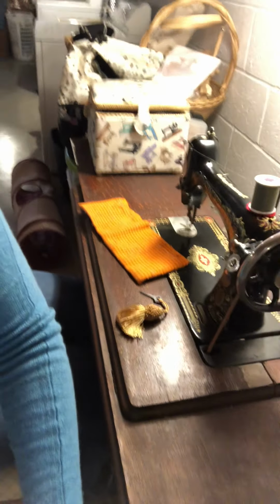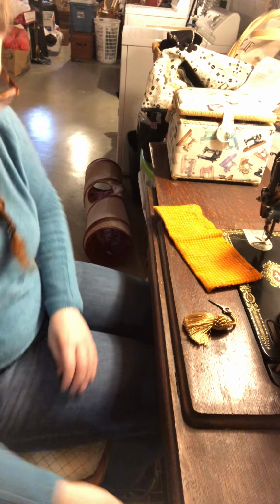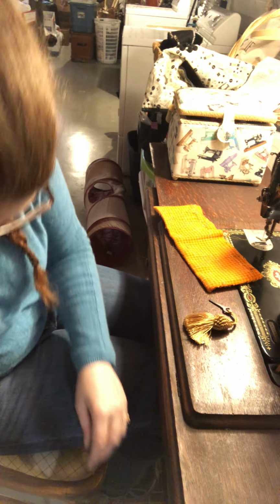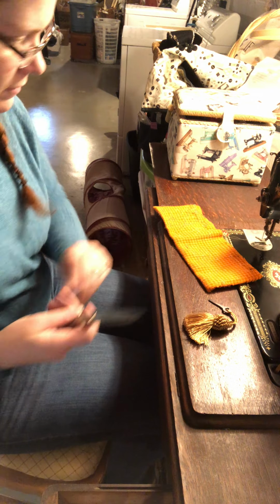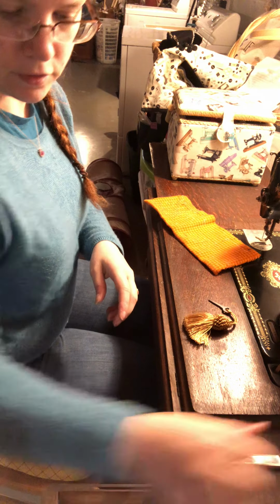I'm going to have to move you for a moment. Hello? Oh, scissors. Here we go. Hopefully these are sharp. Oh, they're sharp enough to cut. Okay, so we have scissors.